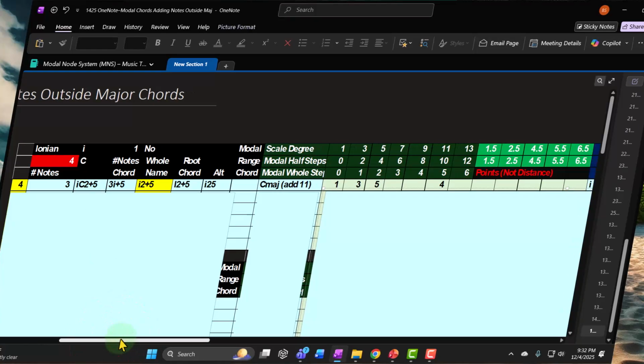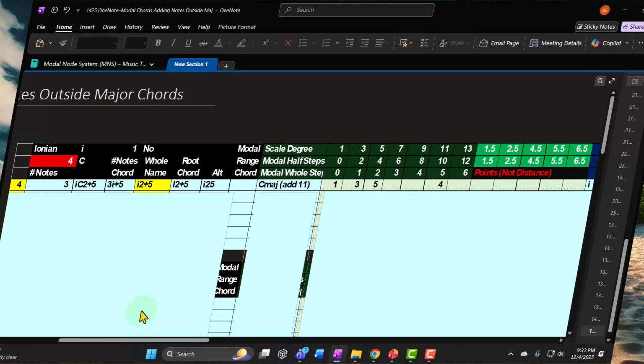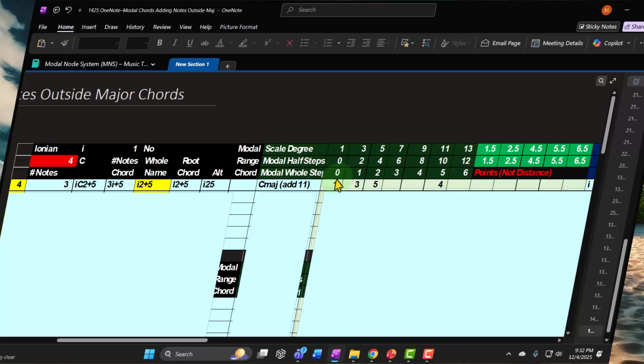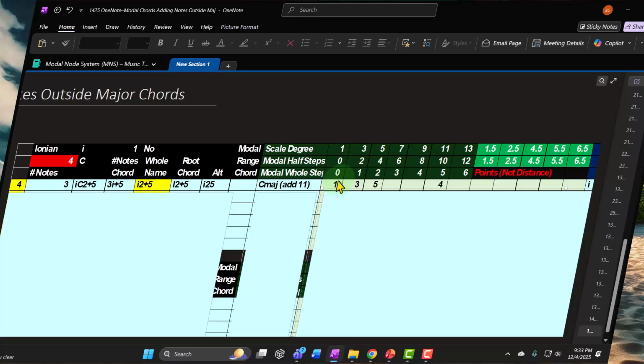All right, so given that, what we're going to do now is say, well, what if I add a note outside the collection? That becomes a problem. Why? Because a note outside the collection can't easily be measured by taking steps within the 7-note collection, right? Because by definition, it's outside of that collection. So I could try to adjust my measurement standard to include the note that's outside the collection, or I can just say, hey, look, I'm going to name the nodal point that's outside of the collection. All right, we're going to get to that in a second.